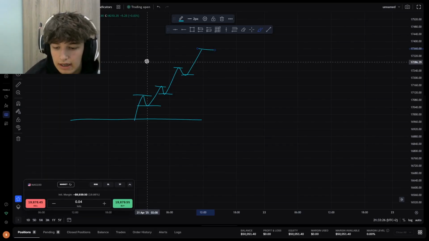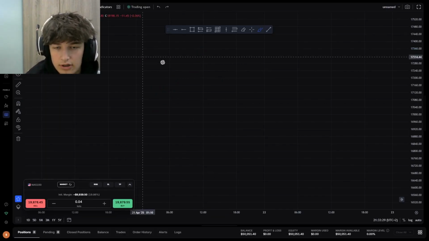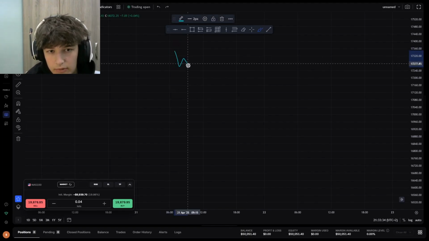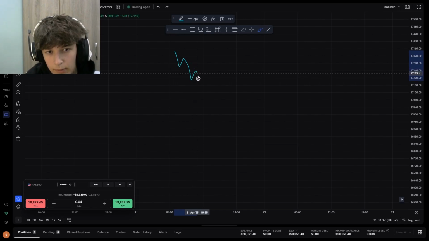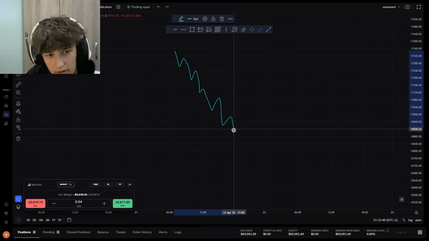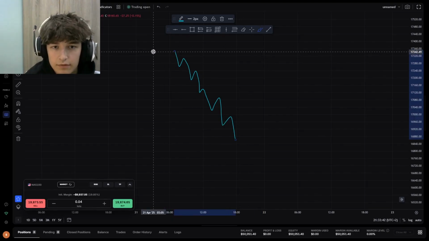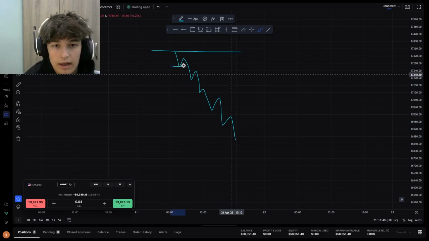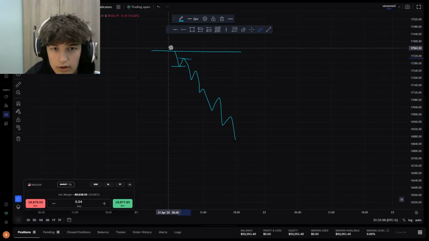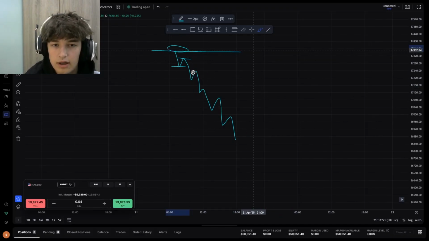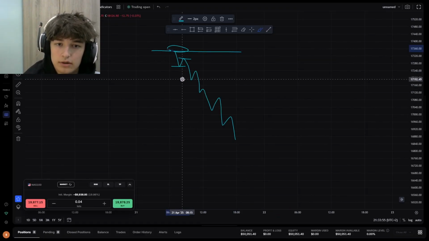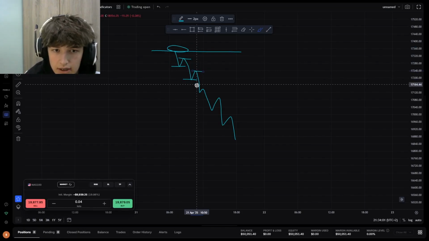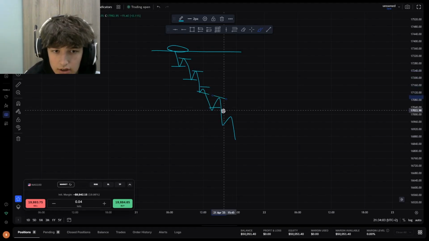And then let's look at a bearish trend, which is basically the opposite. So we're starting from a higher price, we go down, move up, go down again, move up a bit, and then boom, etc. So we start from a higher price, and then we make a low, and then the next high we make is lower than this previous high around here. The next low will be lower than the previous low, next high will be lower than the previous high, and then this just goes on and on and on.